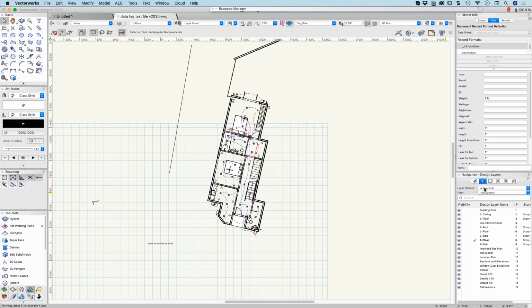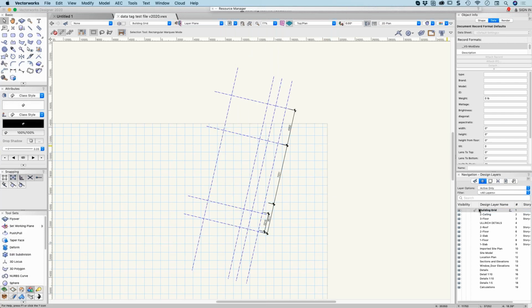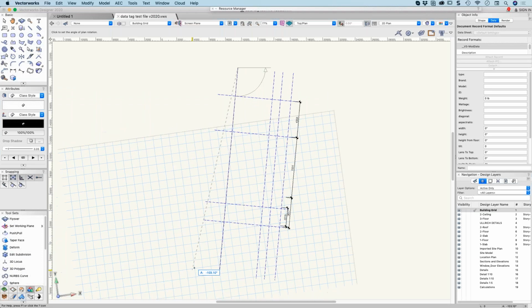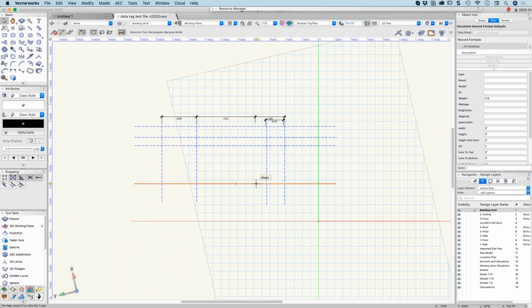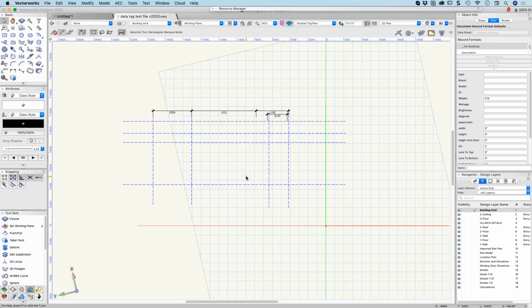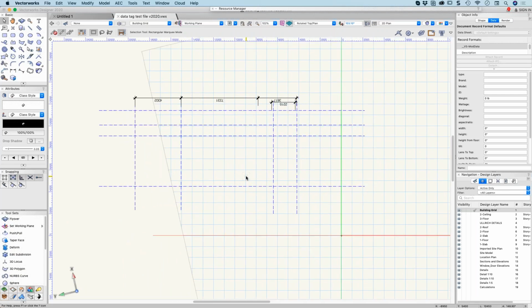So first of all, I'm going to turn my view, and I want to see my building grid. I tend to draw a building grid because it helps me with my construction drawings. But there's a button up here for rotating the plan. If I click there and then click there, it will rotate my grid. So there it is. Now my grid is orthogonal. This is really handy because it means from now on I can draw my project orthogonal, and I don't have to worry about trying to use design layer links or design layer viewports to link my plans of my house to my site model.